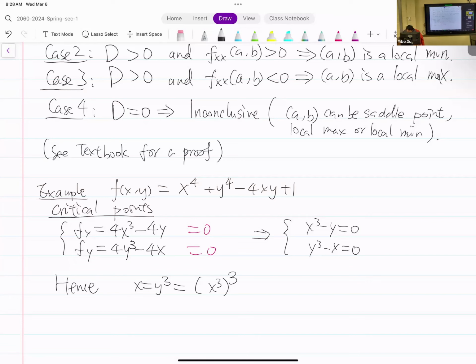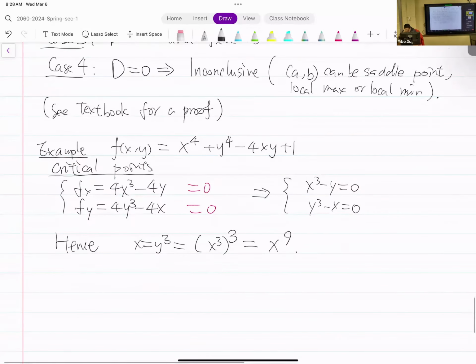Okay? So this indeed will give you a power function in terms of x. And here, what do you do to simplify this? So you have 3 in the exponent and in the outer exponent as well, right? So that tells you the exponents can be multiplied. Right? So that's 3 times 3 is 9.